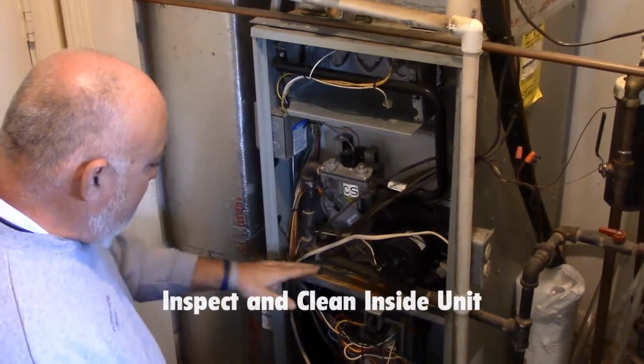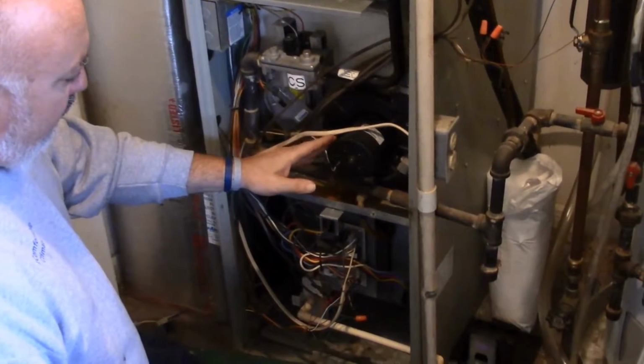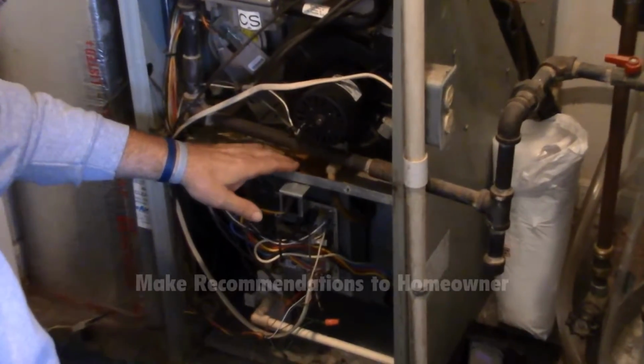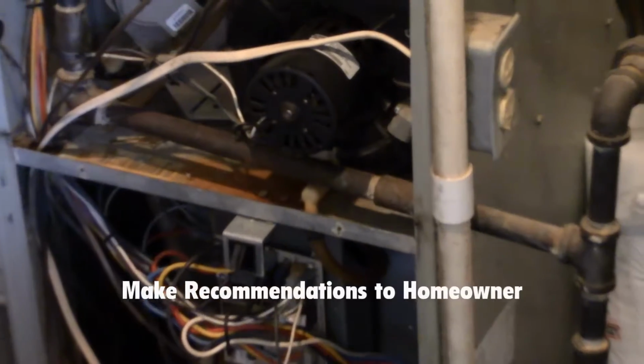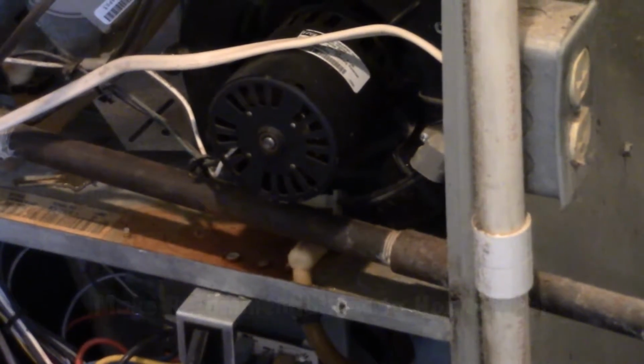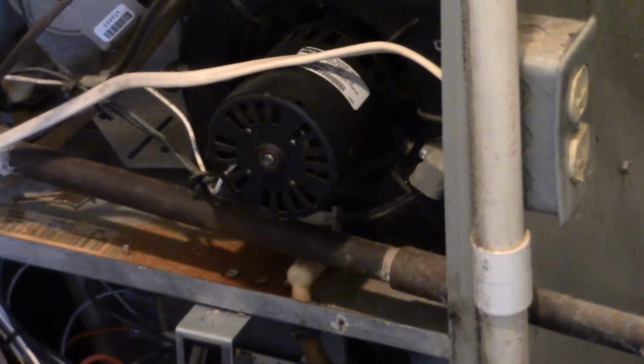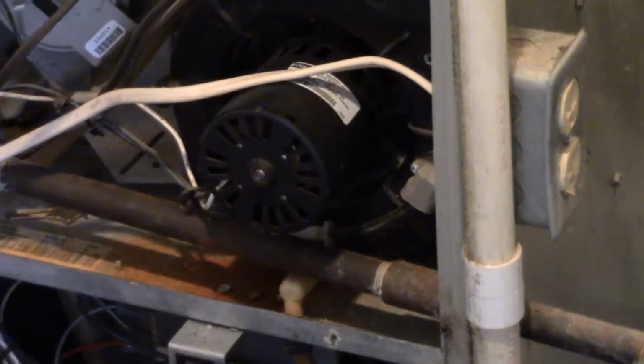As you can see, if you look a little bit down here, on this particular furnace, the inducer motor is starting to wear out, starting to leak a little water, causing a little rust and corrosion. Something like this should be addressed and changed, but most people won't do it because if the motor still works, they want to continue to use it until it completely fails.